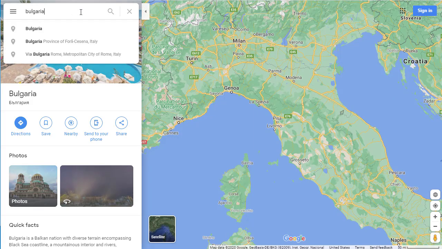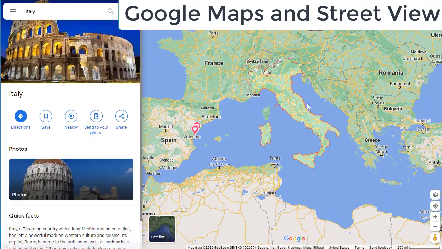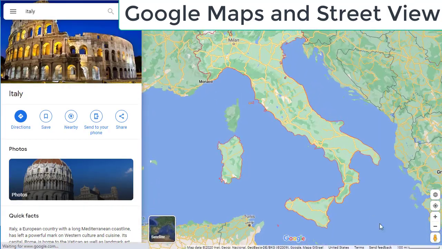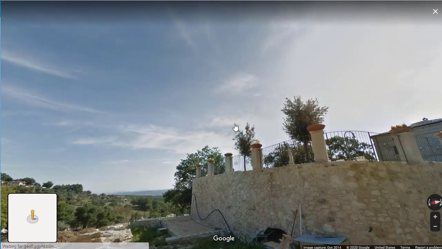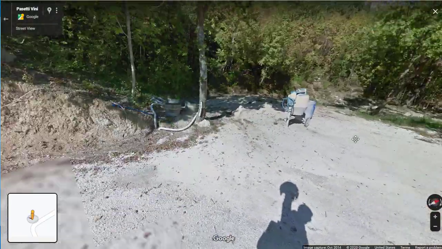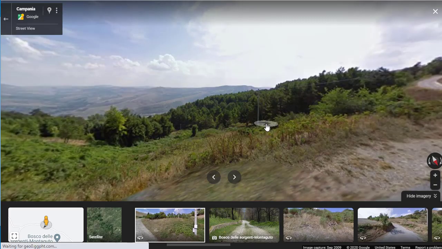I also use Google Maps when I teach about countries because one of the things about Google Maps, of course, is the street views. So if I go to Italy and I click on the street view icon or tool, I can just drag and drop it over to certain parts of the country, and then I can look at, okay, here's a typical area in Italy. What does it look like? What kind of structures are there?